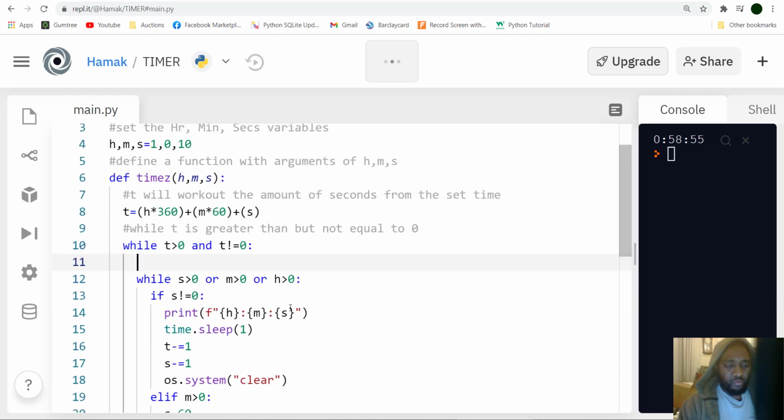So what happens in that process? We're also going to say, as long as, so while is the same as saying as long as. Let me change that.